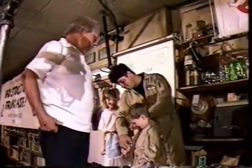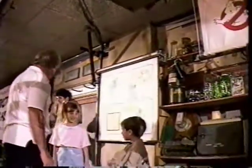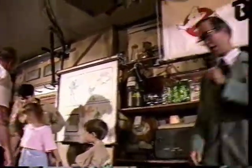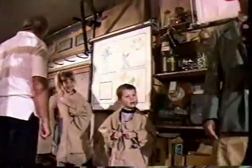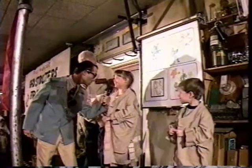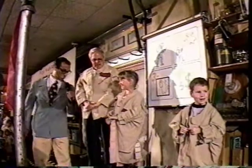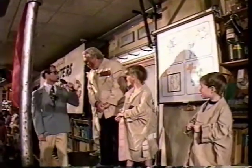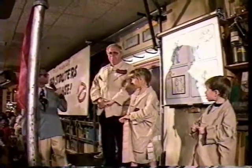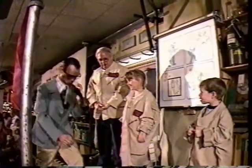We are now going to perform a series of sensitivity tests on the volunteers here, just to see if they have what it takes to be a Ghostbuster. Okay, test number one. What's your name? Christopher. Hi, Christopher! Okay, you guys. Test number two. What's your name? Christina. Hi, Christina! Great, you passed too. And test number three. What's your name? Grandpa. Hi, Grandpa! Christina and Christopher, y'all pass.